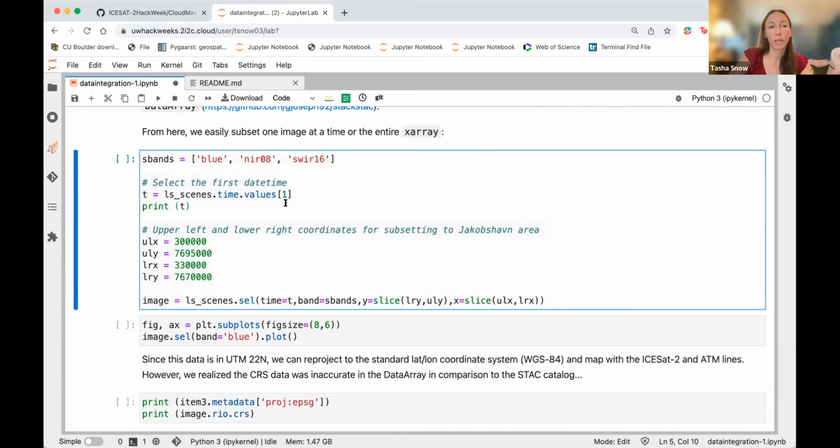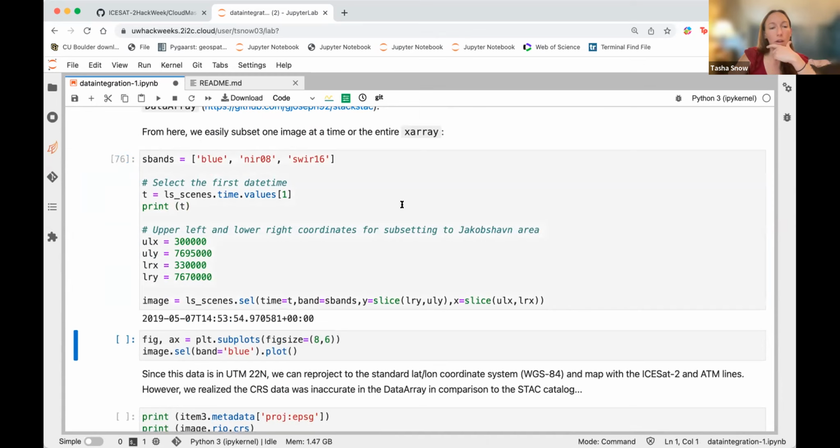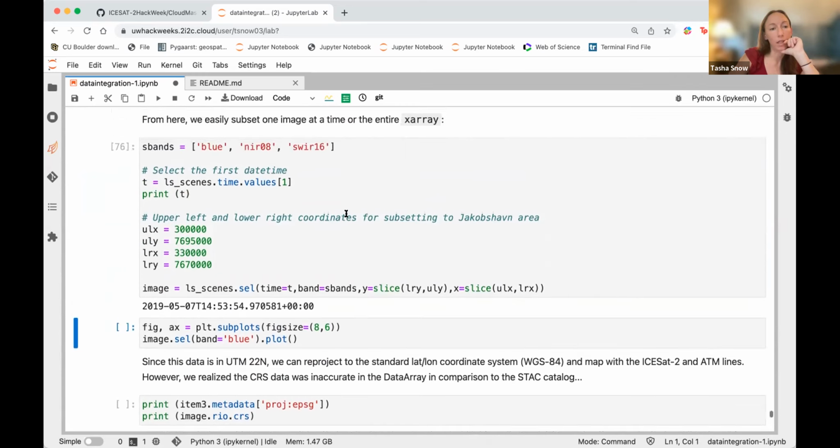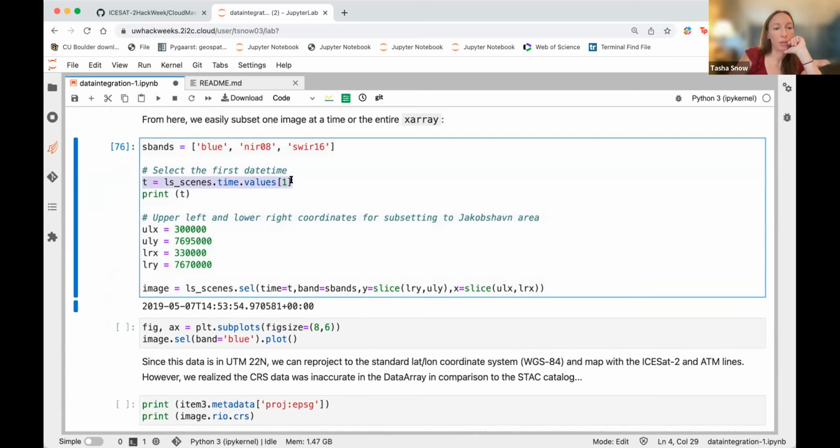From here, real quickly, we will subset the xarray across time, bands, and X and Y coordinates, so you can see what that looks like. Here I've selected just one time step, so we're just choosing one scene, and that's printed out here.